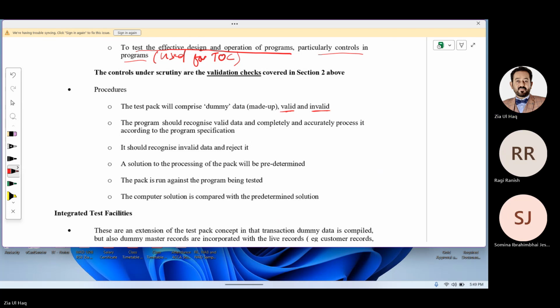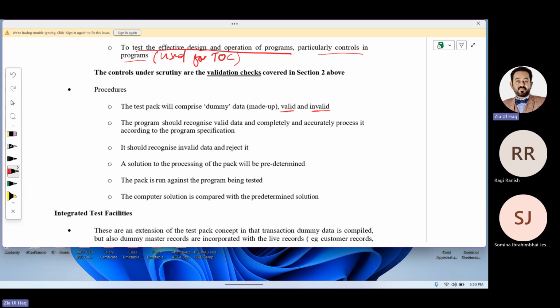How? We ourselves make some wrong data that we enter into the system to make sure the system is rejecting it or not. We ourselves prepare some transcription or transposed codes and try to enter them into the system to make sure the system rejects them through check digit verification control or not.